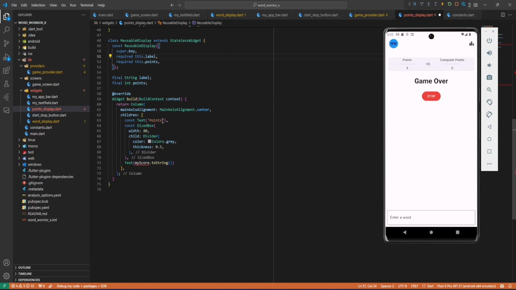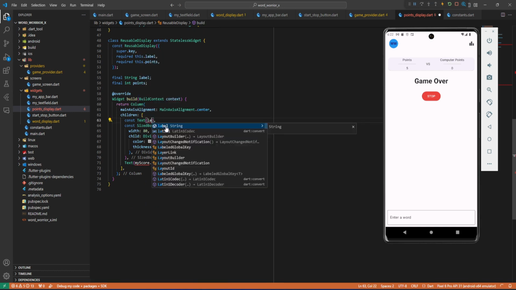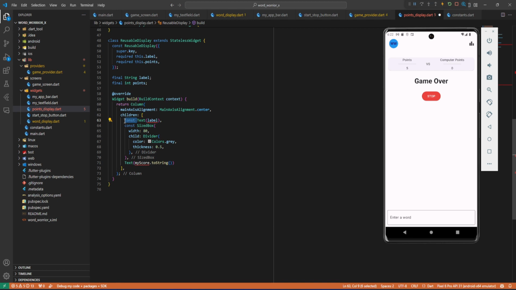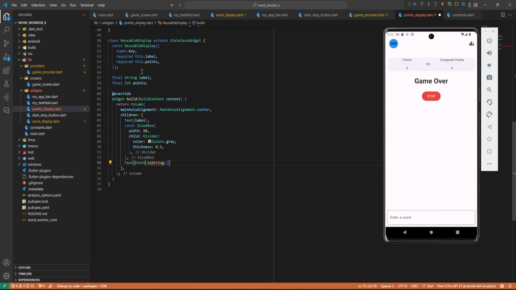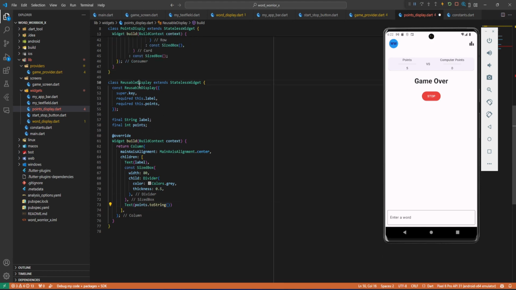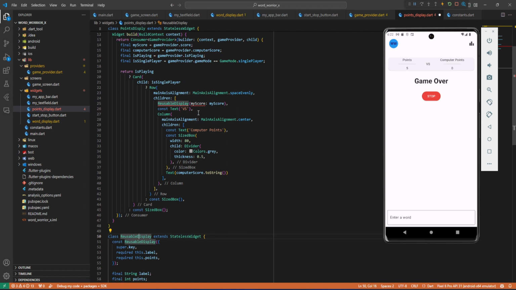All right, and then here, instead of that, we're just going to call our label. We can remove the constant keyword, and then also here we're just going to call our points. Let's copy that and then paste it here. Now that we have this reusable display, all we have to do is say label.